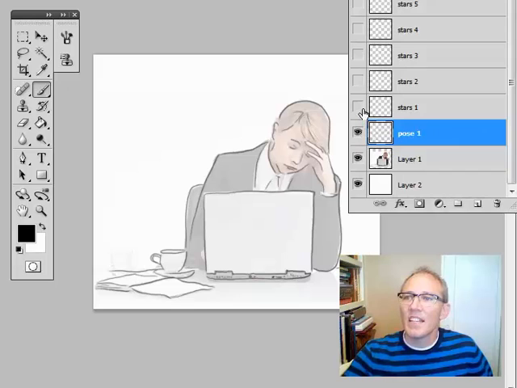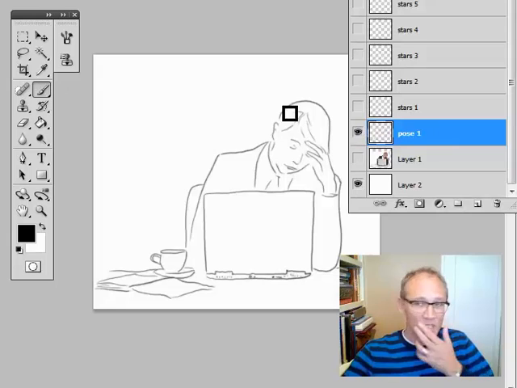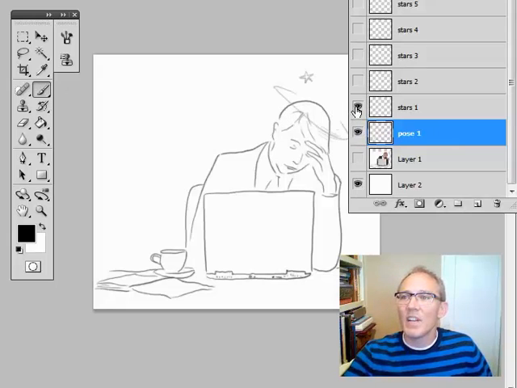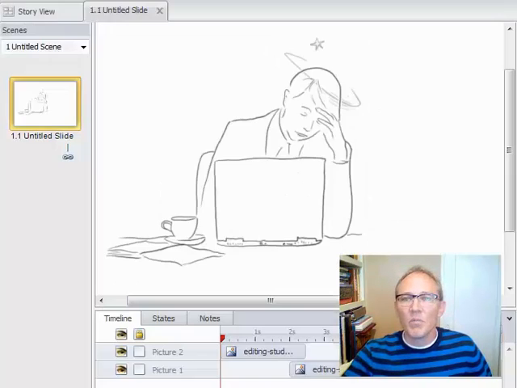Then over the top of that, you can add your stars. Here I'm going to remove that layer so you can see the outline. That's what it looks like. And then I would add the stars, changing a little bit each time to animate them. And from this, you can create an animated GIF using this as your base layer and the stars as the changing animated layer.